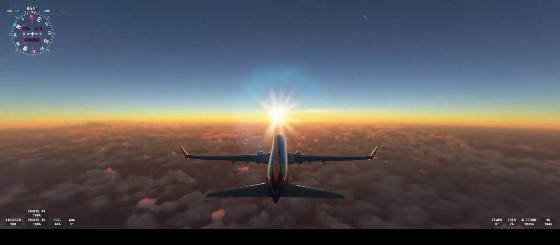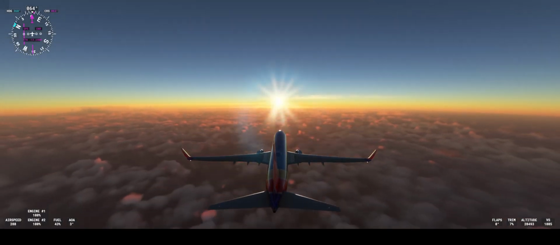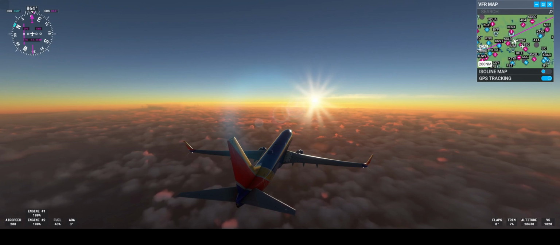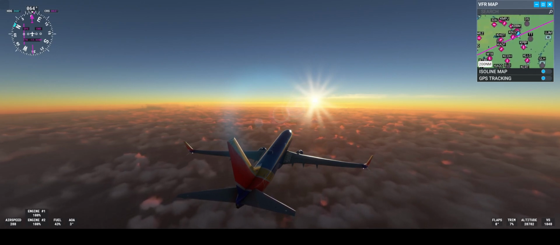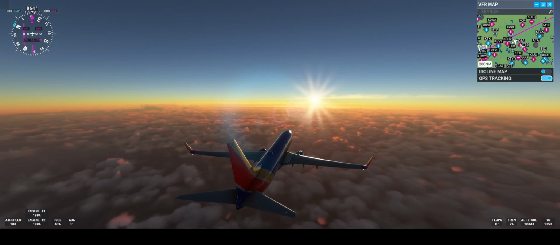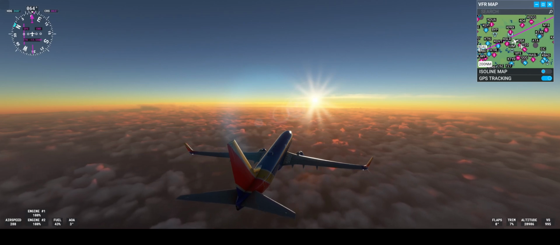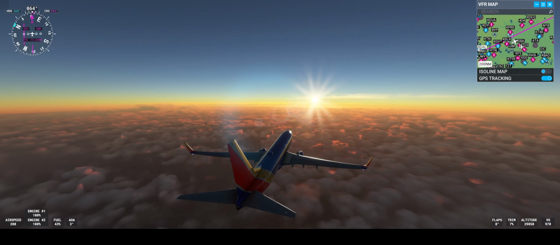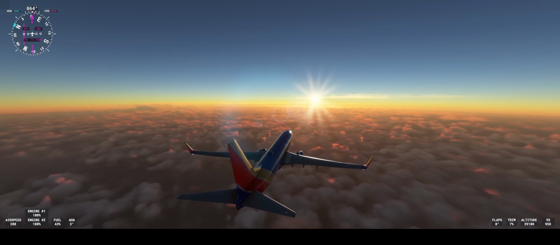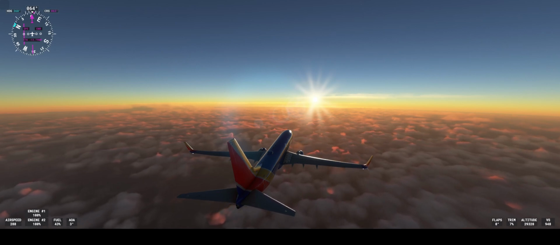I don't think I'm gonna catch you, Kev. I was taxiing and you were already well gone. I don't think I'm gonna catch you. I'd be surprised if I do. Matter of fact, let's just see if I can even see you. VFR map. And I'm zoomed all the way out. Kev's all by himself. He wants to fly all by himself today.